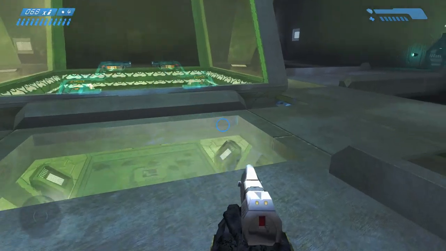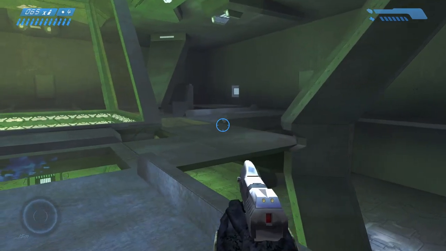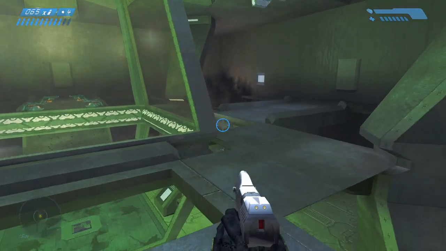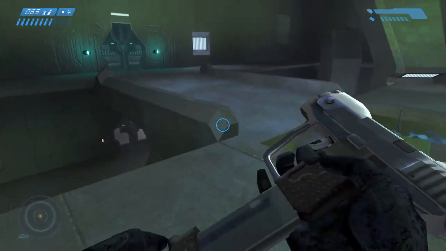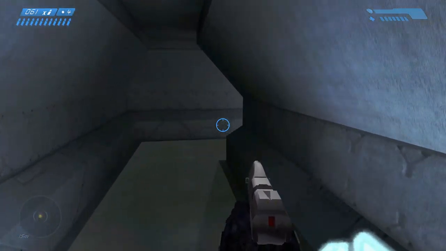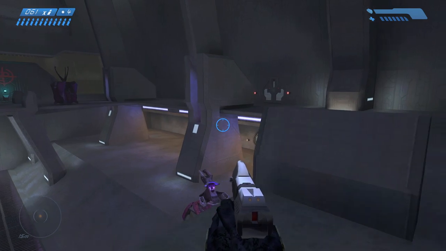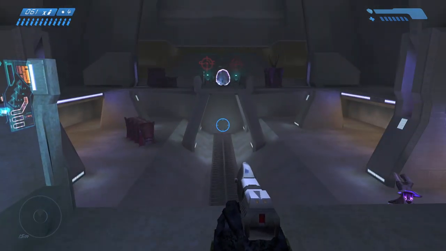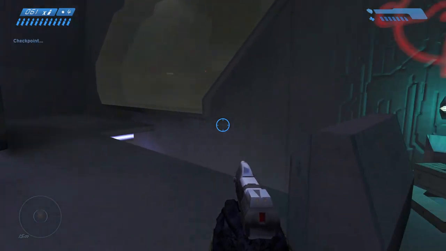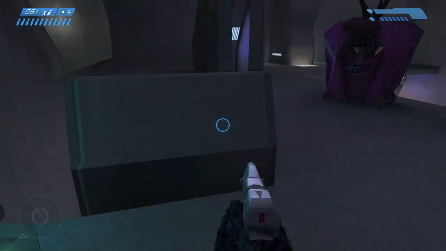I like the green smoke effect here. Oh, I really like the splintering glass sound. Another one of these. Can I do this? I sure can. It's nice. Blew the bloody doors off.